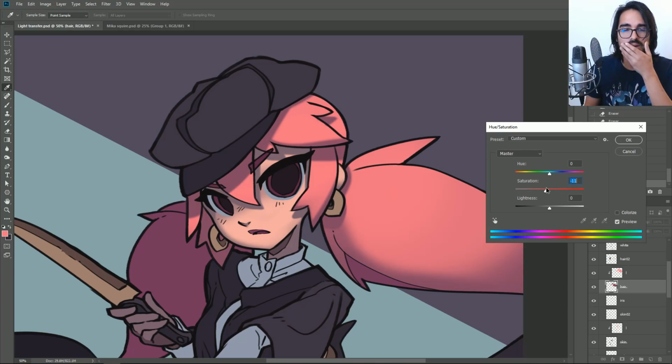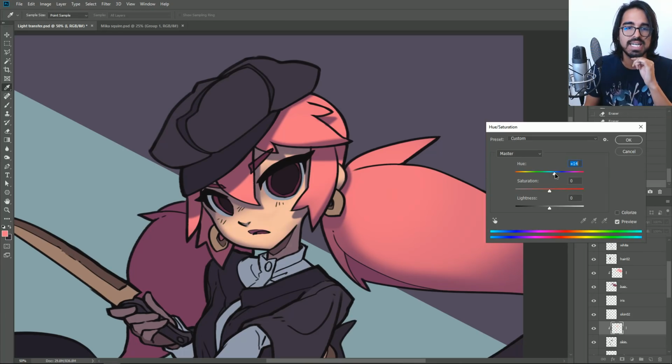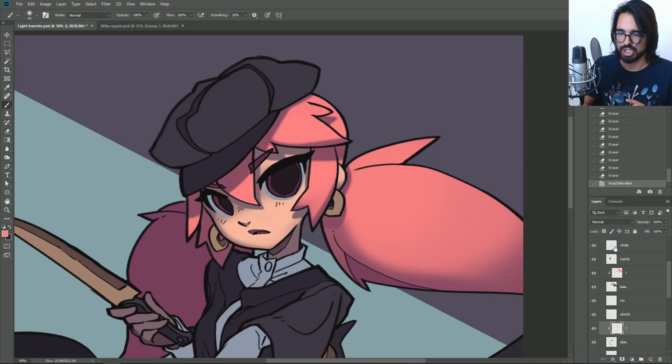You can say, okay, maybe I want my shadows to be a little bit more saturated. Oh, wow, that actually looks really cool. Maybe I want to change the hue of it. And you can, on the fly, begin to figure out what color I want my shadows to be and what color I want my lights to be, okay? And you can get yourself something that's looking pretty dang good. However, for this, again, I find that keeping your shadows desaturated and your lights also semi-desaturated leads to a really cool effect.